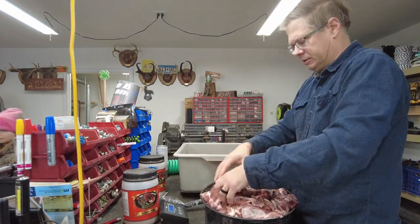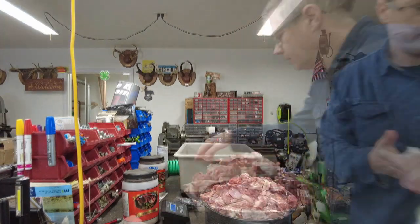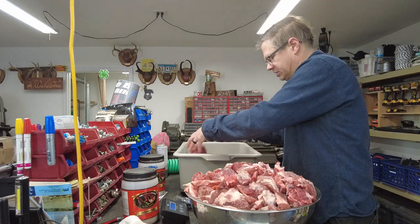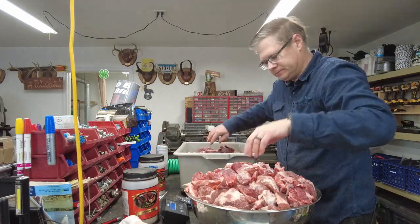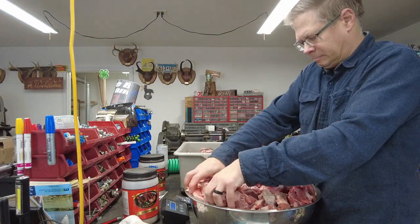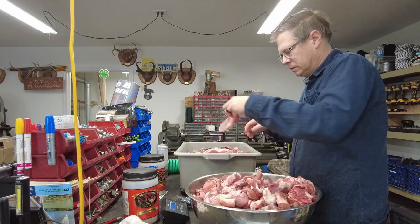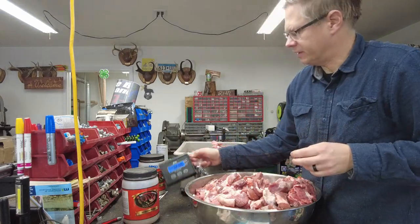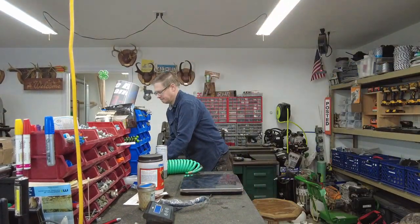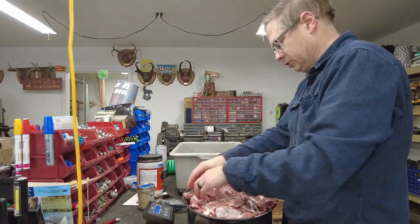So here I'm adding the correct amounts of meats to the bin that's sitting on a scale. I'm doing 7 pounds of deer to 3 pounds of pork for my hot dogs. Again, this is pork that we butchered here on our place from our pigs, and deer that we've been blessed to get. So when I'm making my hot dog recipe, it's going to be 7 pounds of venison, 3 pounds of pork, and in this case I'm going to double it because I'm going to make two of them. And then the tailgater one, which comes in this little bag, is made for 25 pounds of meat. So I have to do just a little math, because I'm only going to make 20 pounds of meat with it.